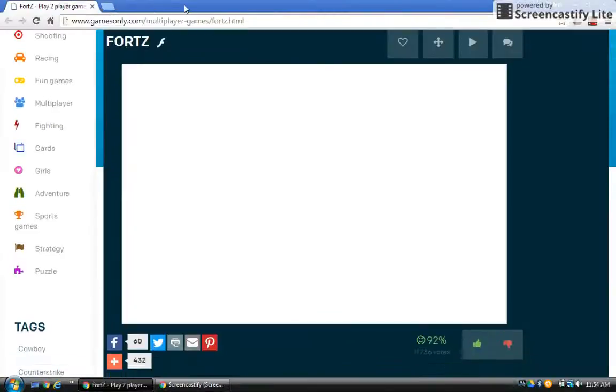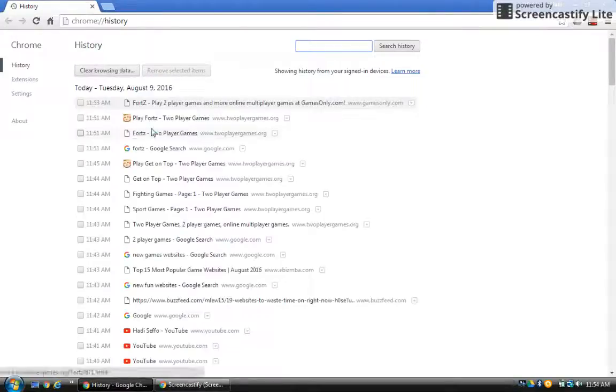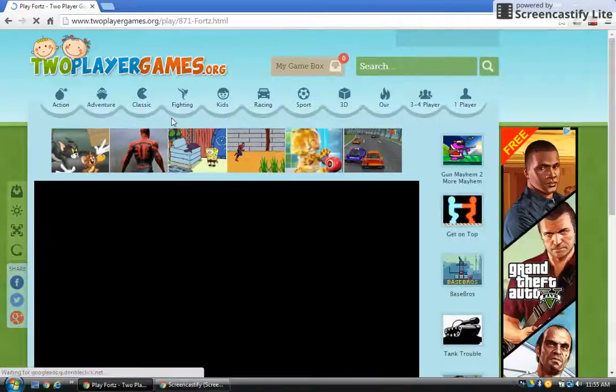Walkthrough. Yeah, that's just enough. You know what? This isn't loading. So I'm gonna have to be going to two-player games instead. Let's see. There are the forts. Right there. There we go.